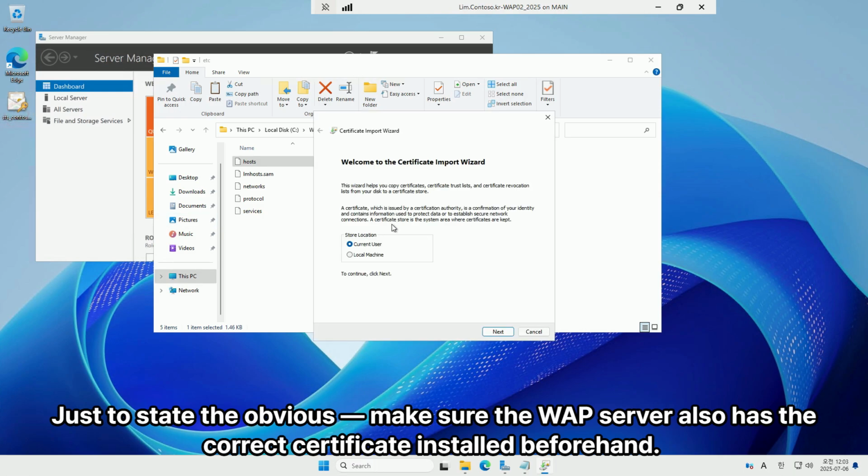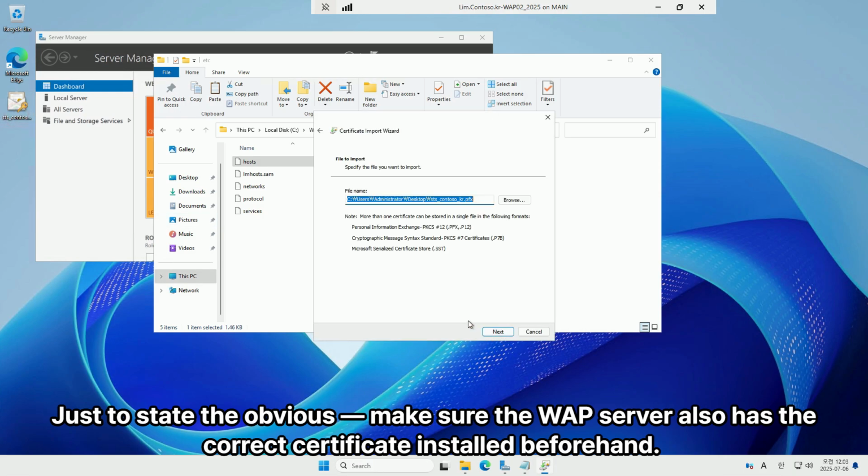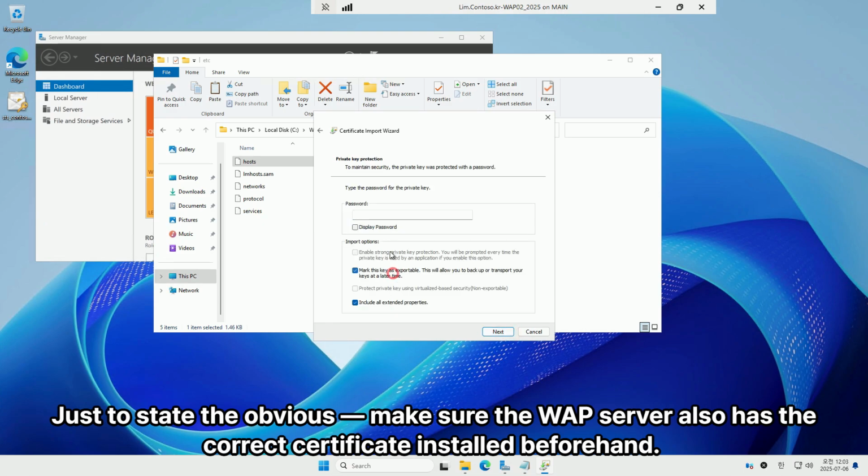Just to state the obvious, make sure the WAP server also has the correct certificate installed beforehand.